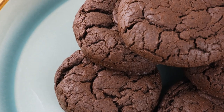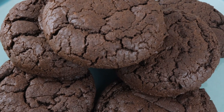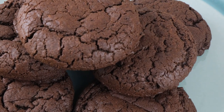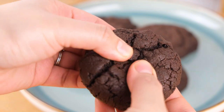These cookies are fudgy and are so good, and are very easy to make. And this is what it looks like inside.